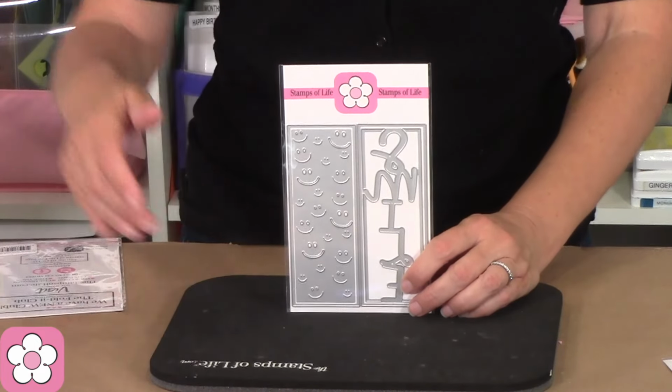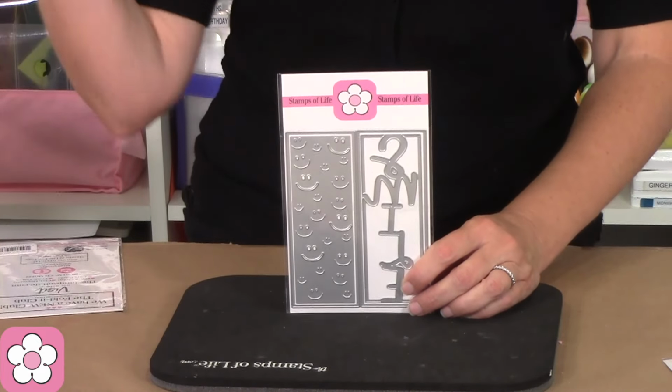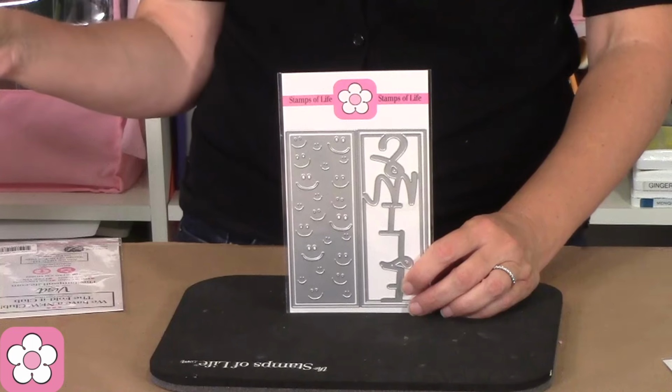Now, heads up, you guys. The samples I have to share with you, my design team's like, Stephanie, these are awesome for the gatefolds, but we want to show you other ways to use them too. So the samples I have for you guys today for this die set with the smiling faces don't even use gatefold cards because they're that versatile. So I'm going to show you other ideas to use.